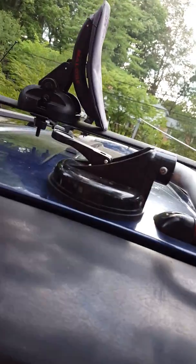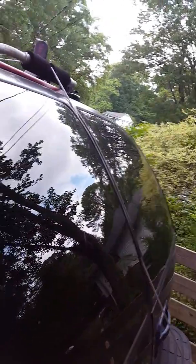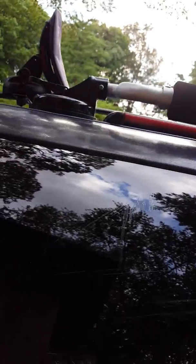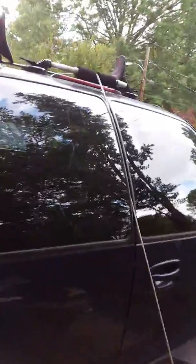I was using this clamp-on suction cup roller device that's supposed to go on the window, except these windows, as you can see, are curved. Right where the suction cups are supposed to clamp on, the window is curved. So it didn't want to stay on, and that's what happened. The suction cup gave out, and the clamp gave out, and the bow of the kayak slapped right against the window there. So I started looking into what I can do to get this up there.